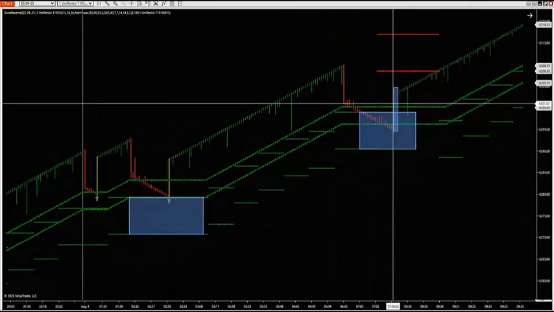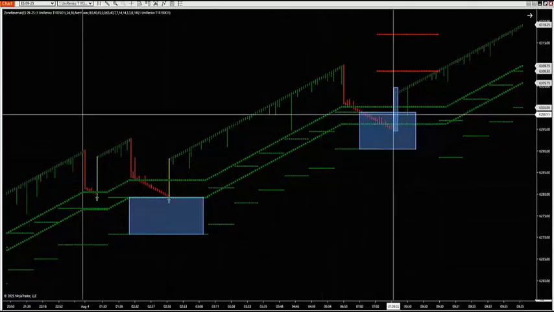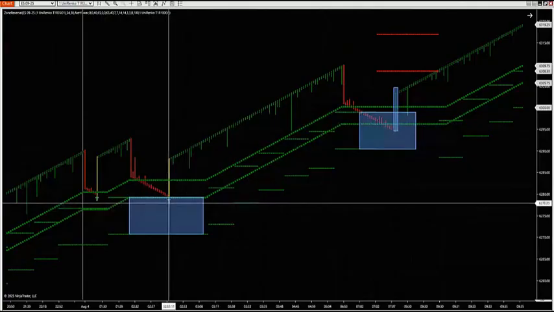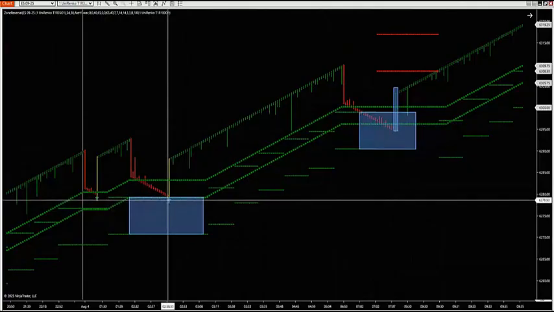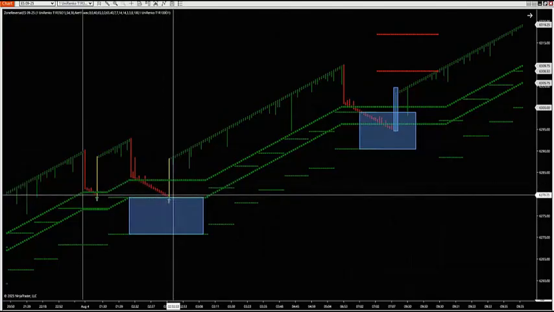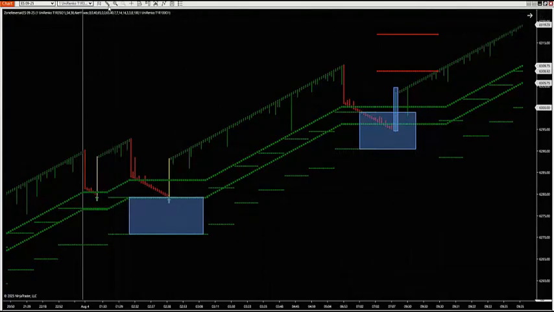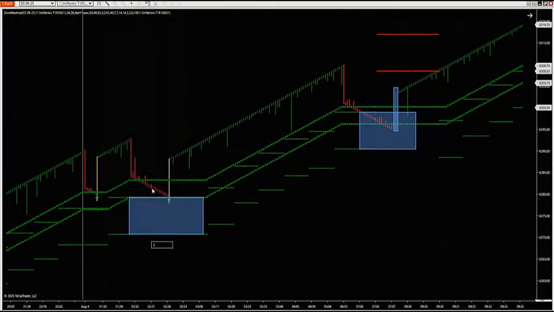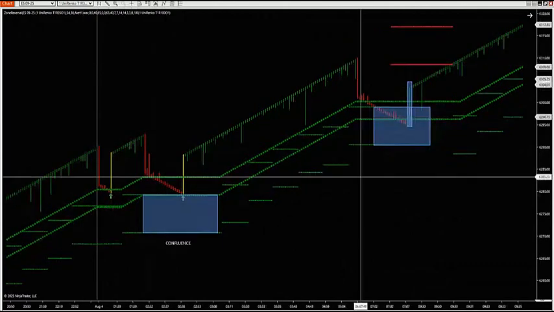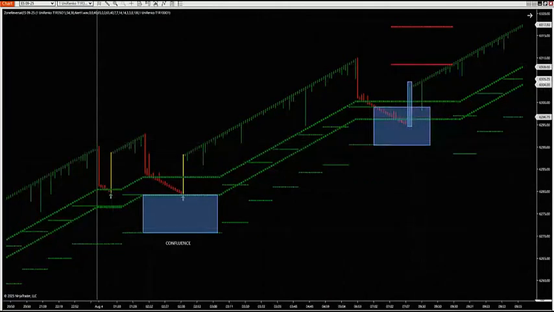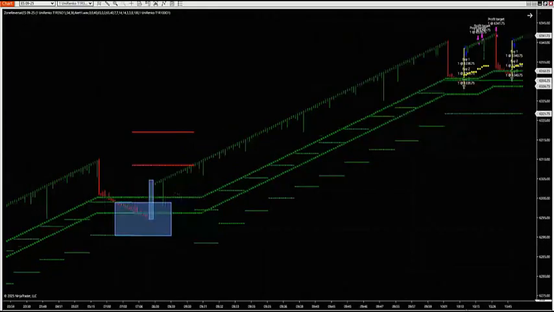The difference between this trade and this trade: this is a qualified trend zone trade where it got inside of my trend zone and reversed. Never closed outside of it. And it got to my 25 zone. So that's called confluence. This is confluence, where this is a standard 25 zone by itself. Okay, so just make sure that you're aware of that.